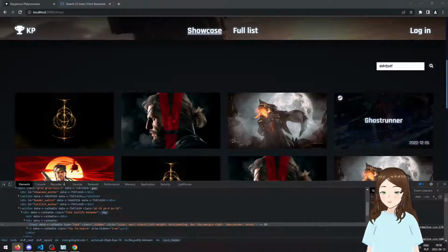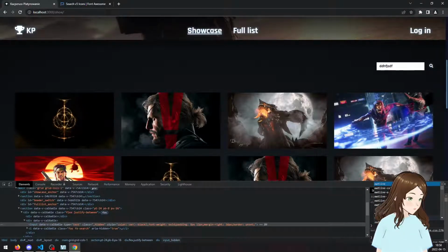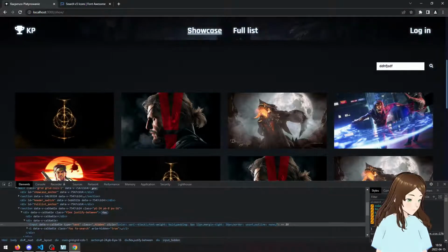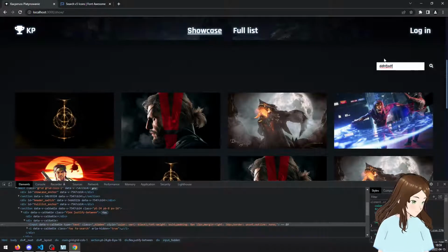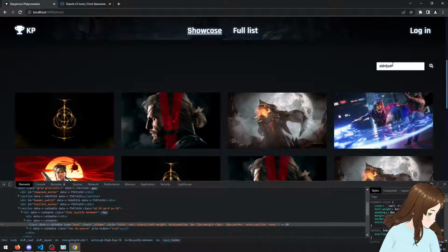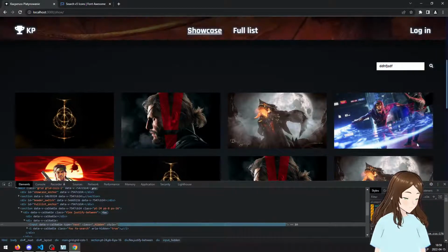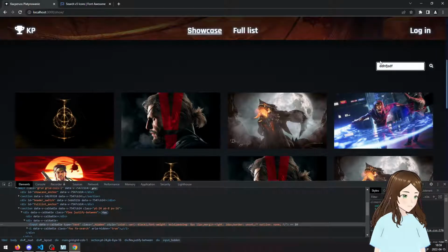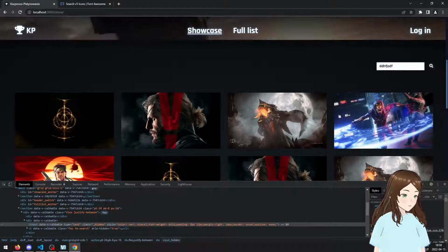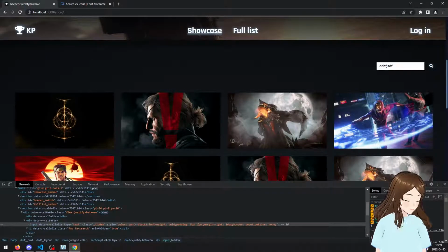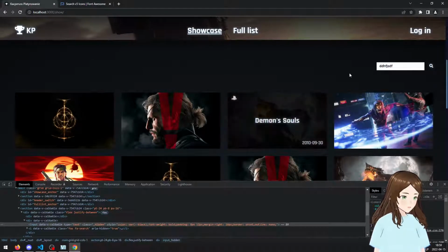It's called outline. Outline none. As you can see now, there's no focus outline. This looks cool. And we actually want, no, I think that's okay.